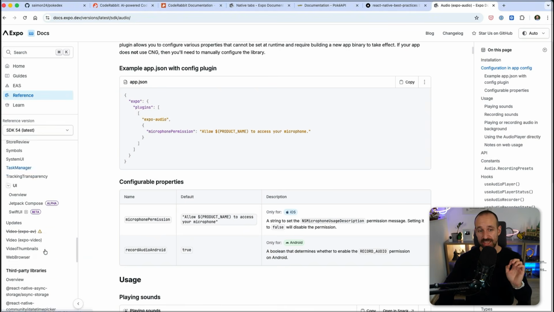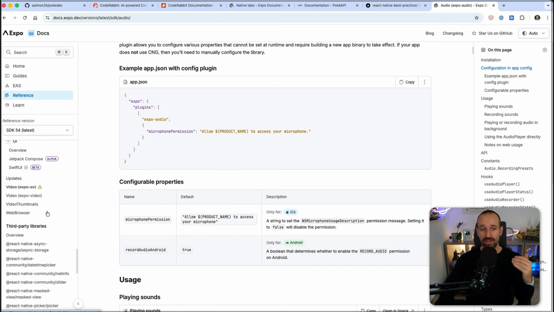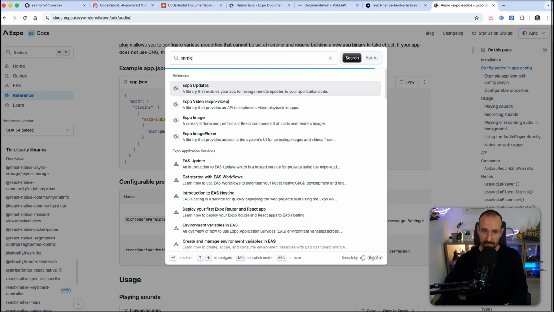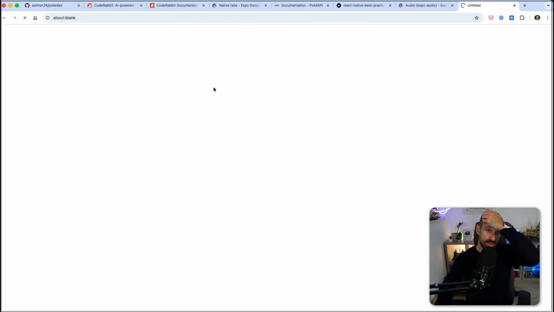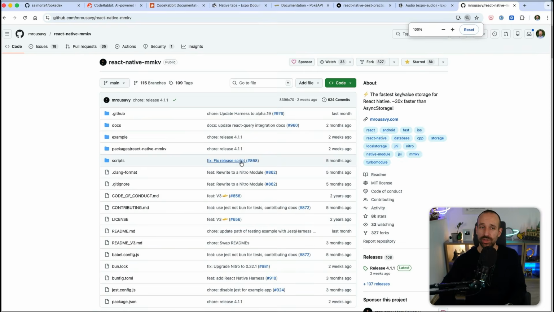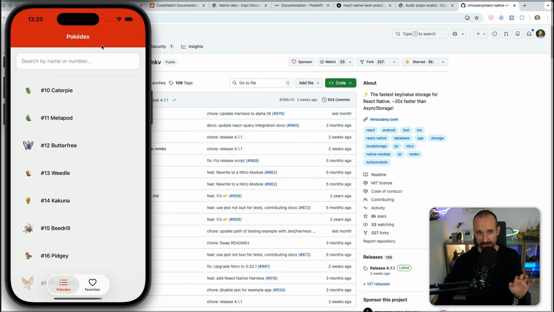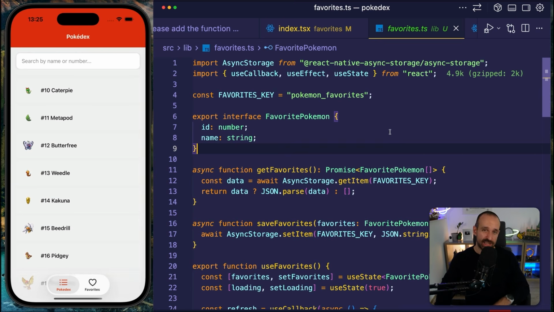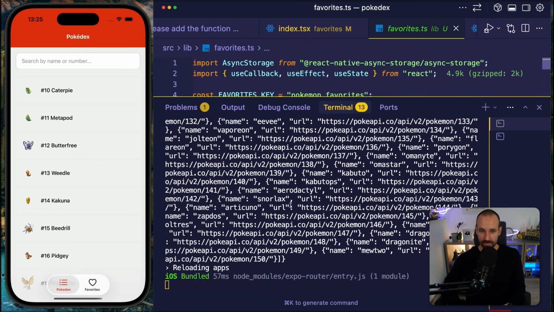Where it gets challenging is if you find any sort of third-party library, potentially, let's say MMKV, I don't know, MMKV, if this is already now a part. Nope, I don't think so. So this key value storage would require a different kind of build. We can talk about that in the end, but for the moment, while you're getting into React Native and getting used to these concepts, I want you to stay focused with the Expo Go application, as this makes your life a whole lot easier.